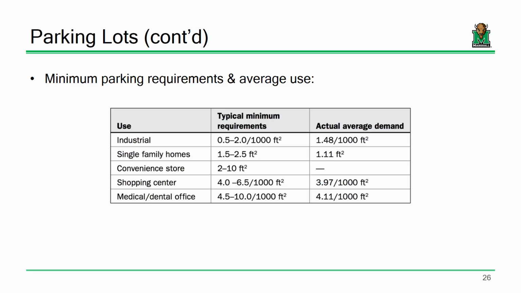Medical office or a dental office, maybe, you know, something like that. Maybe you need 4.5 to 10 spaces per 1,000 feet. You might think, well, that's a lot. Yeah, but a medical office or dentist office isn't exactly that big. You know what I mean? Got to think about the scale of what we're talking about here. And I got to be honest with you, some of these units and things that you see are pretty funny.